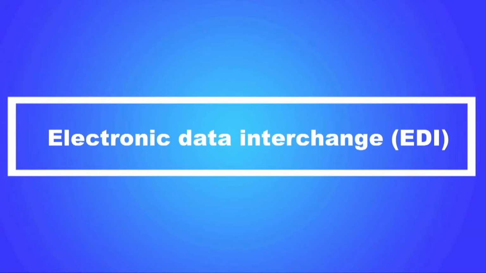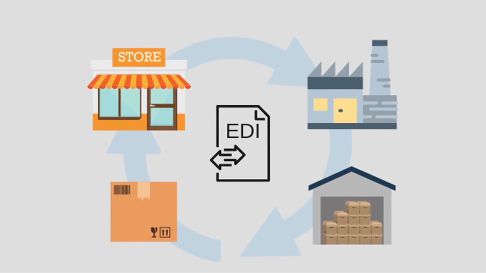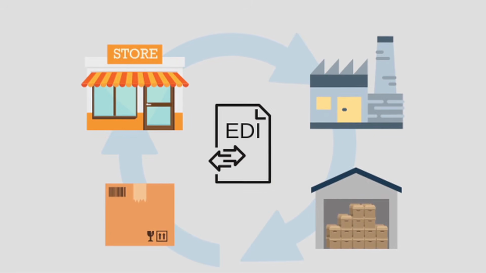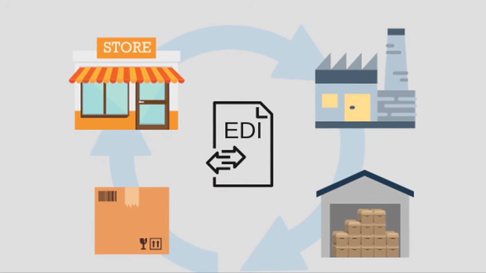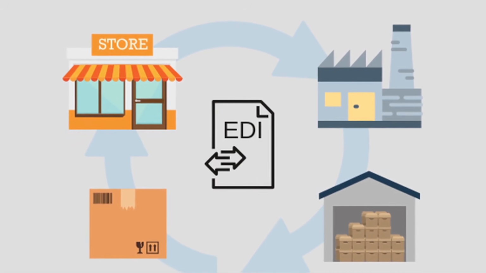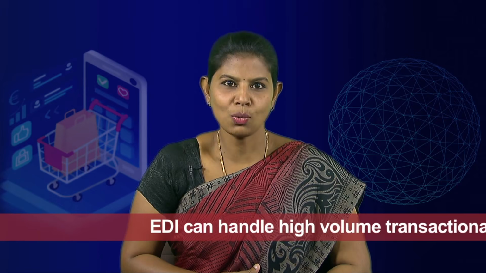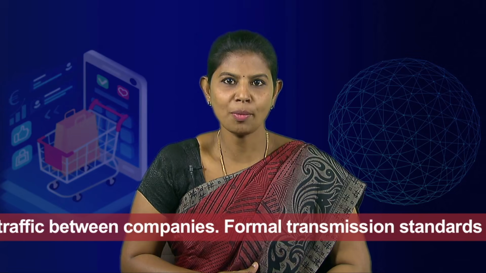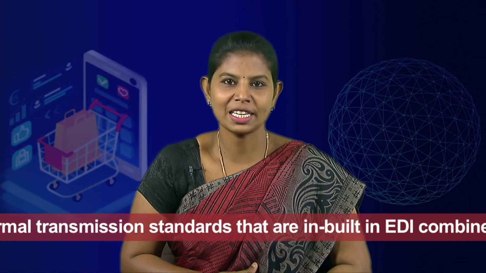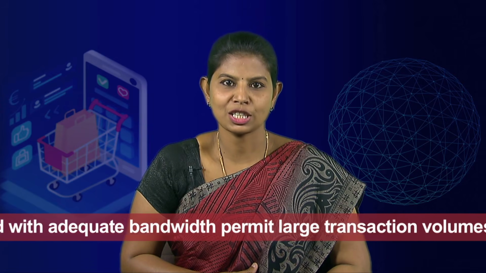Electronic data interchange. Transacting regular business via email has its limitations. Beyond a certain traffic volume, EDI becomes a preferred alternative. EDI is a computer-to-computer exchange of business documents without human intervention. EDI can handle high-volume transactional traffic between companies. Formal transmission standards that are built into EDI, combined with adequate bandwidth, permit large transaction volumes.